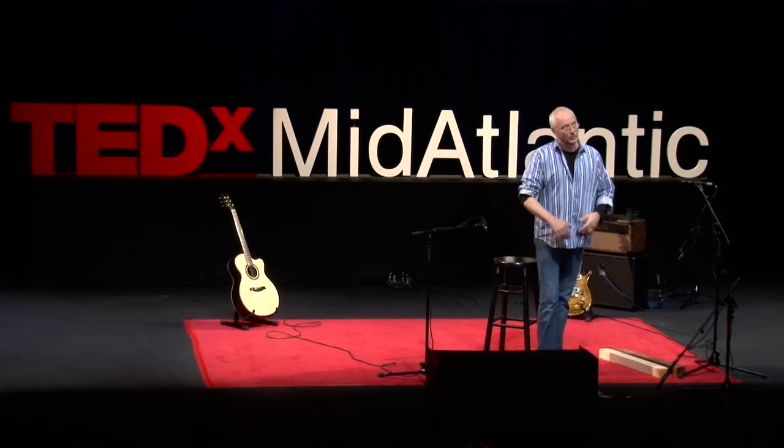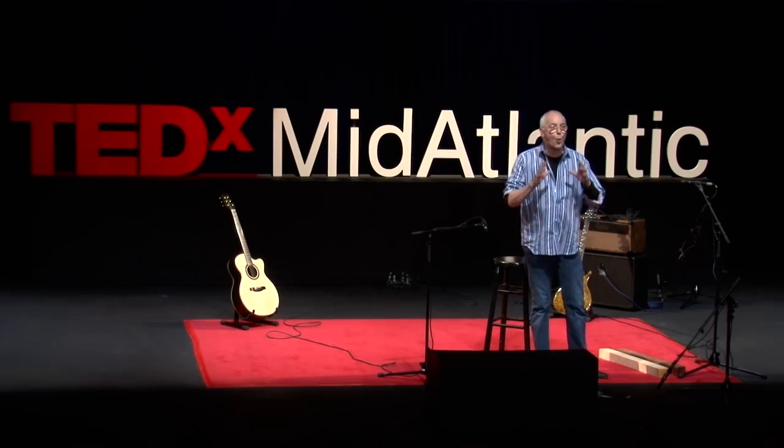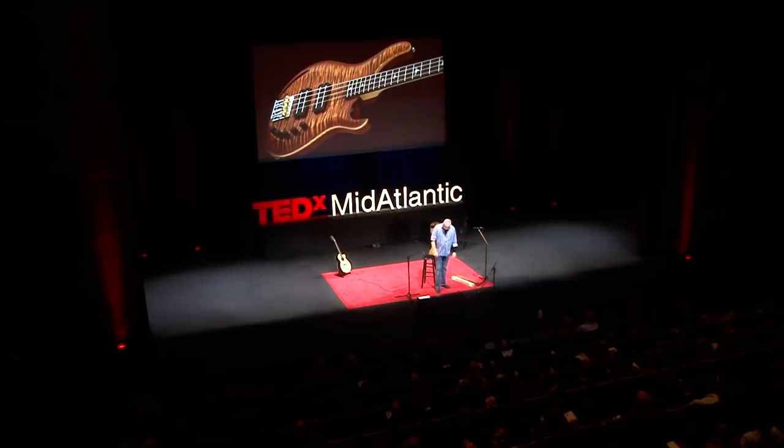All right, so there's a sidebar I need to do. There are resonances in instruments. So you have, say, a hole in the guitar, and it's got a kind of loud note coming out of it. That energy can't come from nothing, so it has to steal it from the bass and the treble above and below. So when you have a resonance, that it's loud is cool, but some other things are quieter. You don't get energy from nothing. It's only how hard you hit it. Fair enough? Okay, good.